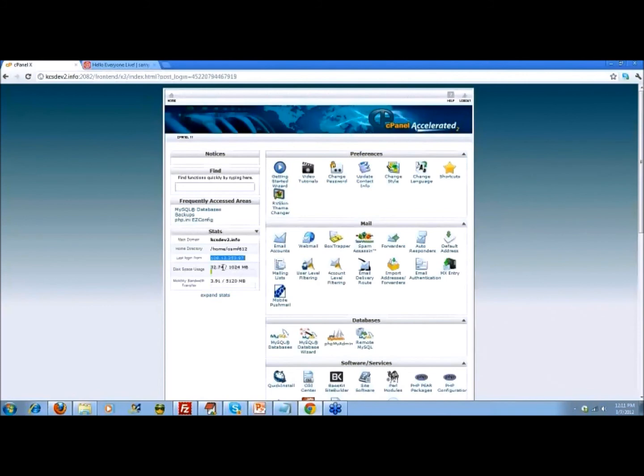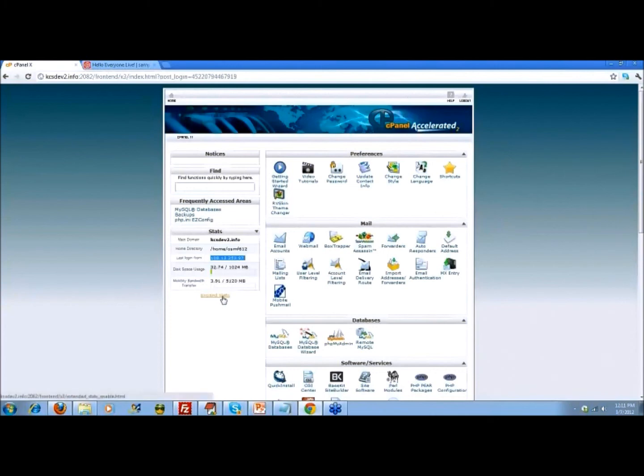So I'm using right now only 32.74 megabytes out of 1,024 megabytes allotted to this account, so basically 1 gig of disk space. It's also telling me monthly bandwidth transfer, how much I'm using and how much I'm allotted.